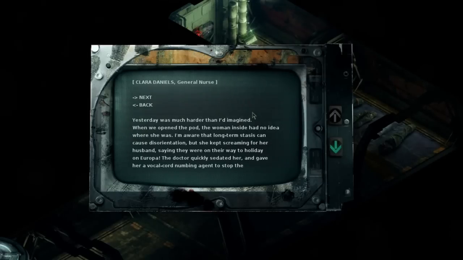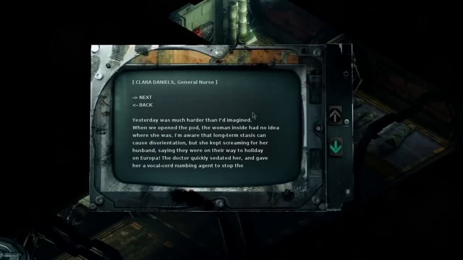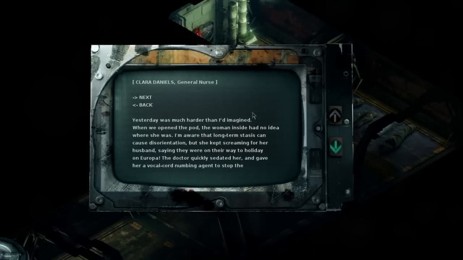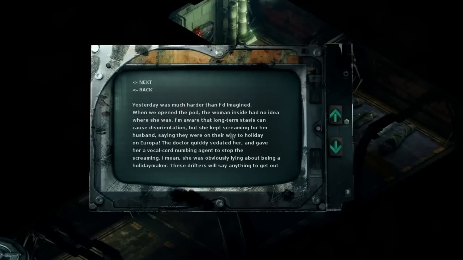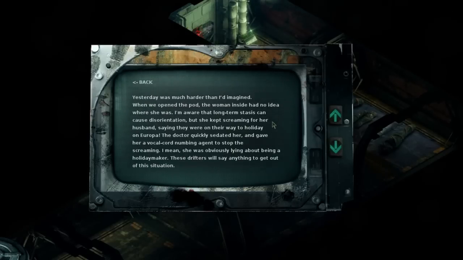Yesterday was much harder than I'd imagined. When we opened the pod, the woman inside had no idea where she was. I'm aware the long-term stasis can cause disorientation, but she kept screaming for her husband, saying they were on their way to a holiday on Europa. The doctor quickly sedated her and gave her a vocal cord numbing agent to stop the screaming. I mean, she was obviously lying about being a holidaymaker. These drifters will say anything to get out of this situation.